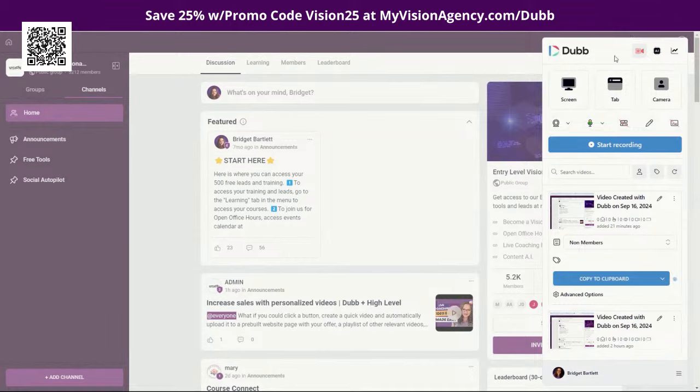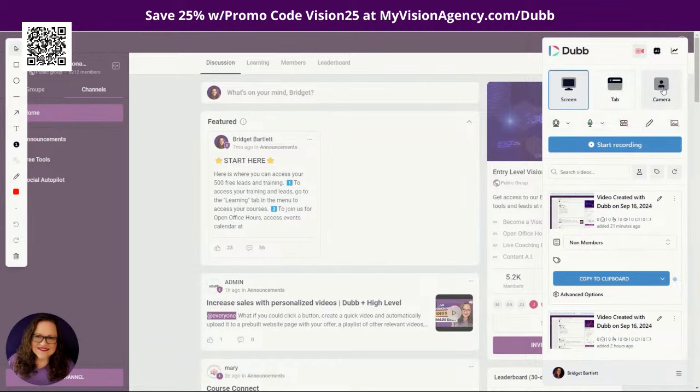So what you want to do is basically you can record using the extension, or like I said, the desktop app. There's even a mobile app that you can use, and it will create all of the same effects that I'm going to show you today. Okay. So if I wanted to share my screen or tab or whatever, the camera there, you can see that I can choose all of those options.